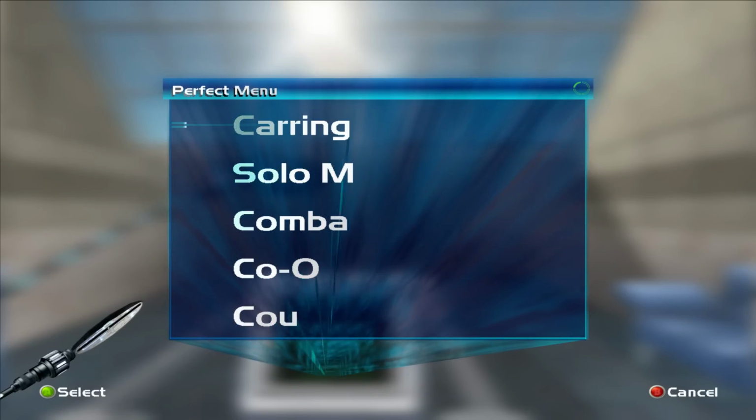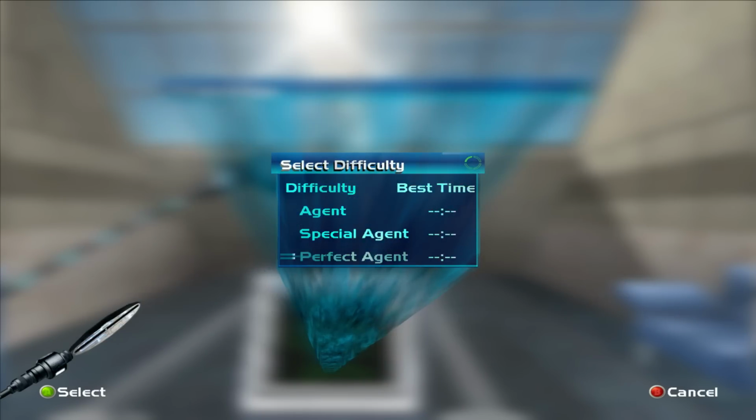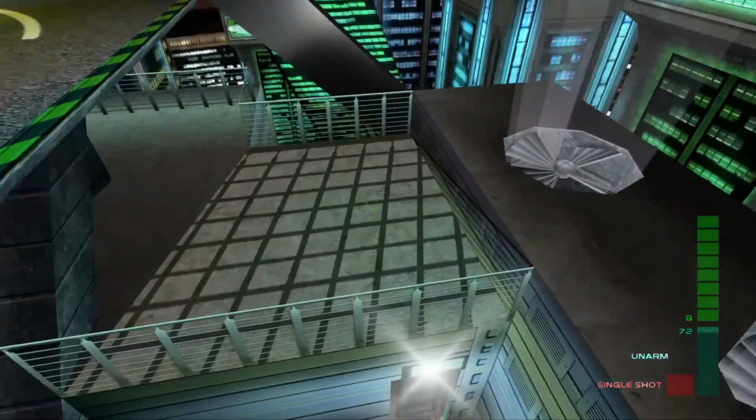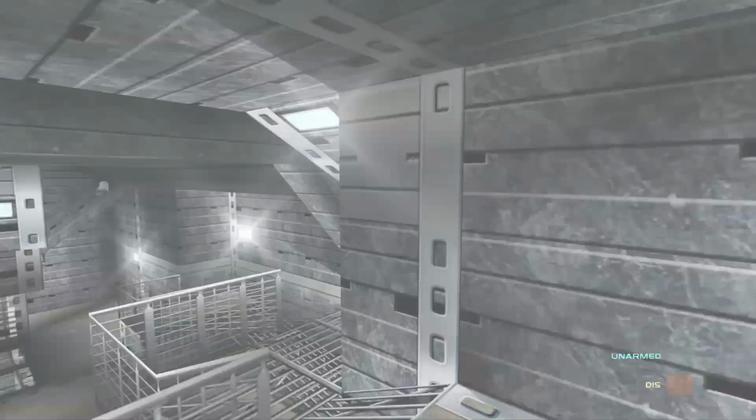This is a guide for the Paci-Fist Achievement in Perfect Dark. I'm going to show you how to get it right off the bat. So we're going to do Secret Agent on the very first level. I'll just start up a new account for this one.